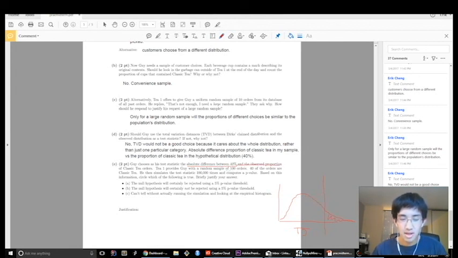In the sample that he got, 40 of the orders were classic T. So what's the proportion of classic T out of his sample? Well, it's 40 over 100, which is 0.4, right? And then the absolute difference between this number, 0.4, and 40%, well, if I convert this proportion to a percentage, then it's also 40%, and so the difference is 0, right? Which means that my test statistic from my sample actually lies right here, right on the origin.